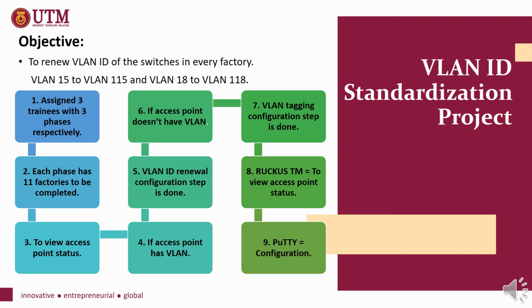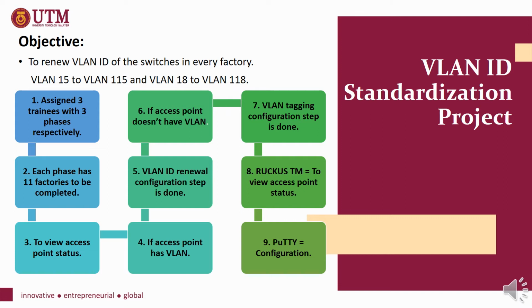My second project is about the VLAN ID standardization. This project's objective is to renew the VLAN ID of the switches in all factories under Meru Klang. Basically, VLAN 15 was renewed to VLAN 115 and VLAN 18 was renewed to VLAN 118. This project was assigned to three trainees, including me, with three phases respectively. Each phase has 11 factories to be completed.